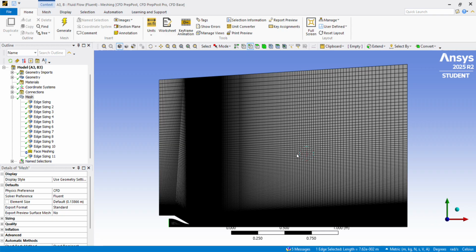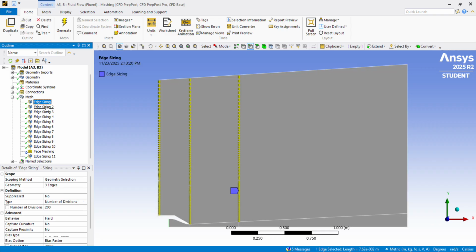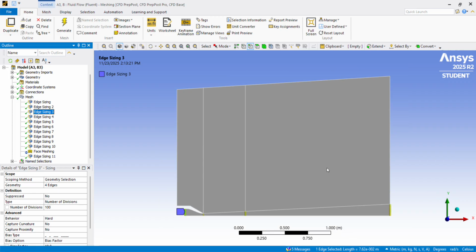So it's a good thing, because while doing it you get an idea. For example, I did this three times, and from this I got an idea of how the number of divisions should vary. While doing these small divisions, I was able to predict a nice number of divisions. So it comes with hit and trial, and it was a good experience for me.